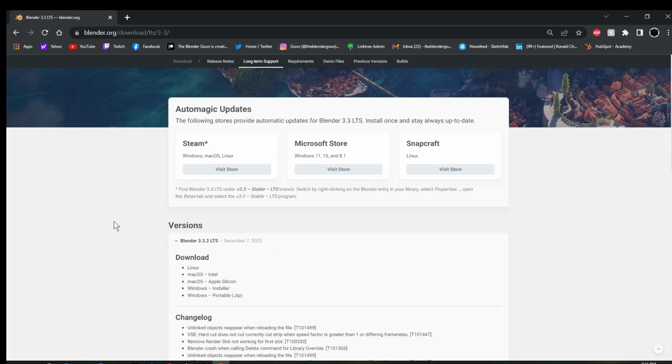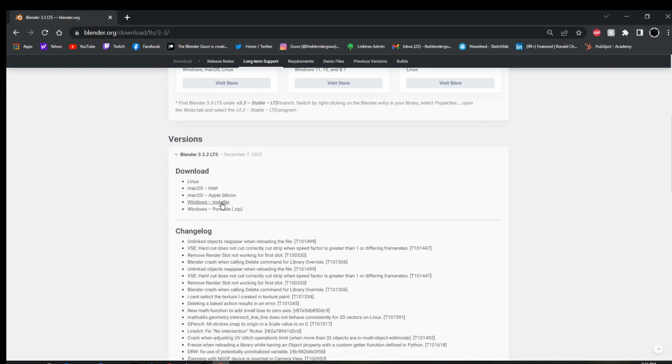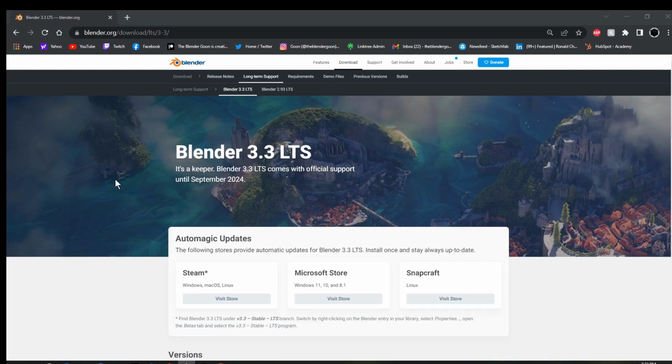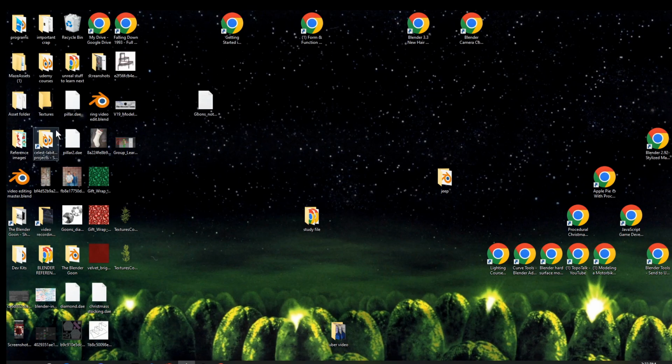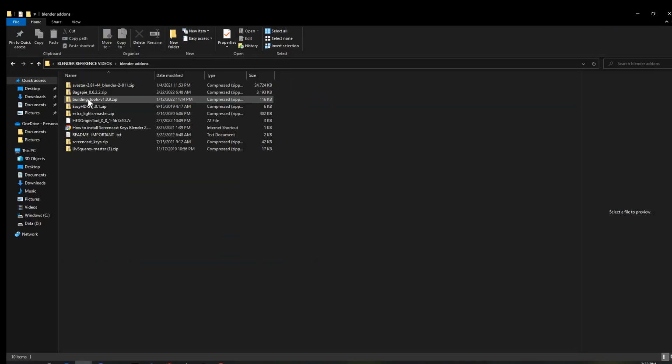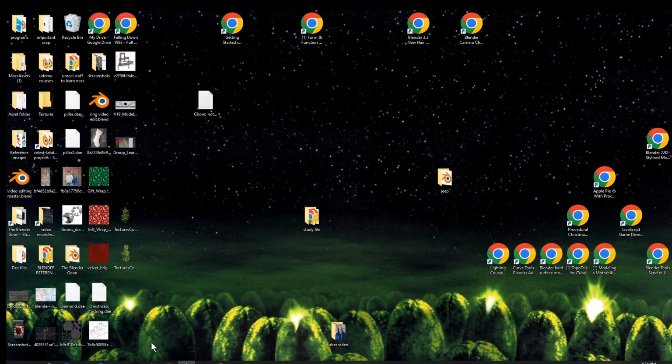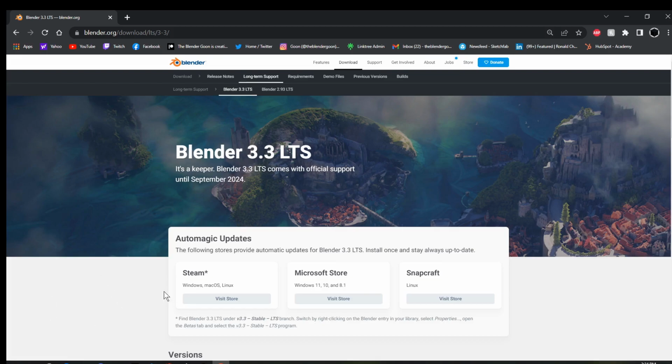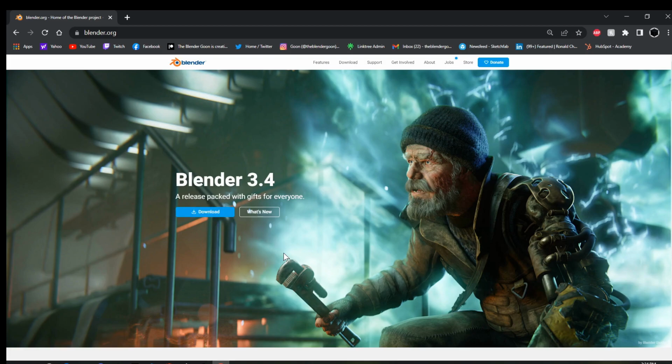So if you think you have an older version, you can install for your operating system. I mentioned in the previous video on updating that I make an add-on folder. So if I shrink this down and I go to my Blender references, I have a Blender add-ons folder. The add-ons I use, when I download them, I stick them in this folder. That way, if Blender breaks, I can find them here and try to reinstall them. But like I said, the LTS version guarantees that your add-ons are going to work. But if you update to the new version, they may not.